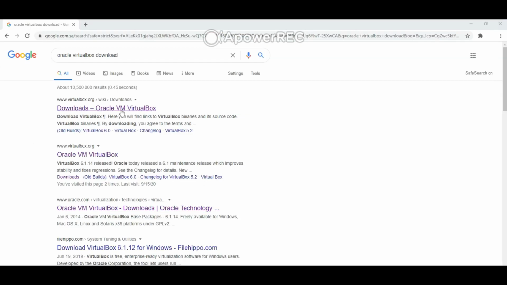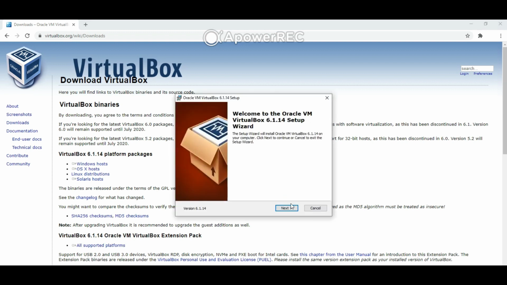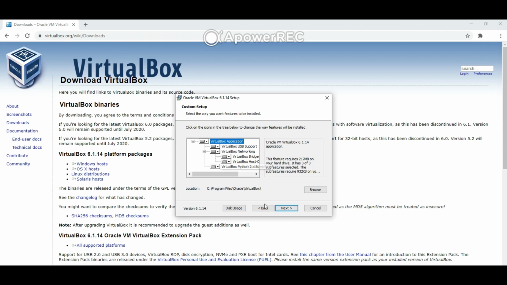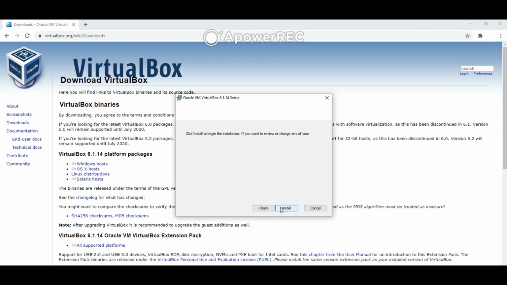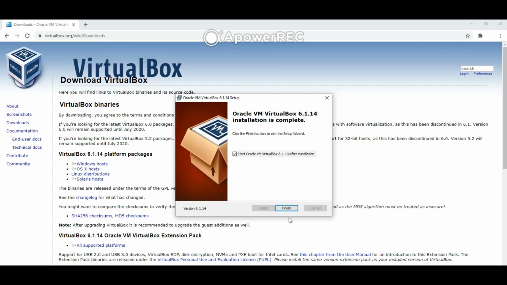So starting from downloading the VirtualBox. Since we are using Windows hosts, I will download it. The users who have already installed this can skip this part of the video. So let's quickly install it. Very simple, we can choose the features whatever we want. Here we can keep it as default, and here I will say yes and install. Yes, I can click on finish.